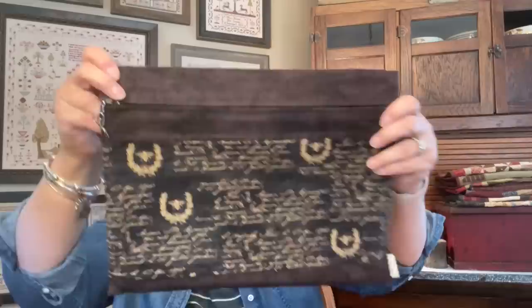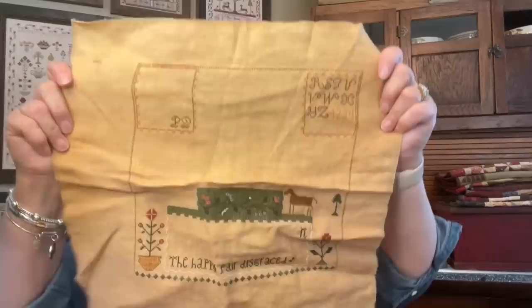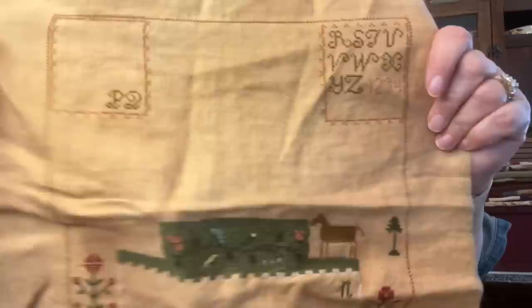This bag is by Carolina Cross Stitch, the great and wonderful cross stitcher. She's the one that does the fabulous finishing. And this is just called Adam and Eve Sampler, and this is where I am on this one. This has specialty stitches, but it's still a nice piece, and I need to finish it.